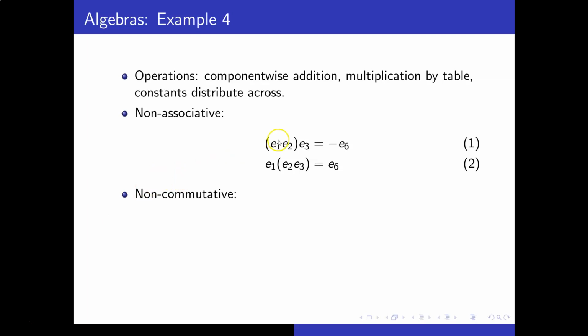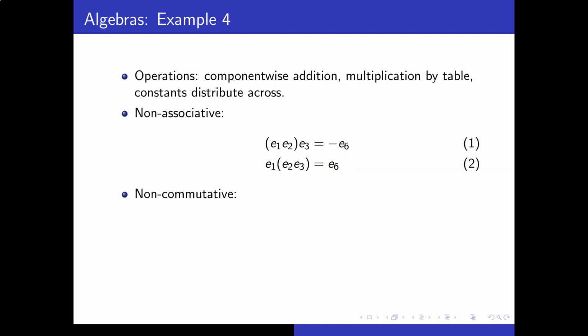Very quick example: if I take just E1, E2, E3, if I take E1 by E2 and then by E3, I get negative E6. And if you take E2, E3 first, multiplied by E1, you get E6. So they differ by a negative. But that's enough. It means it's non-associative. Now, on the basis elements, the non-associativity isn't too bad. Usually reassociating like this will do exactly the same thing. It'll induce a negative. But when you take that across an 8-dimensional object, it becomes a mess.